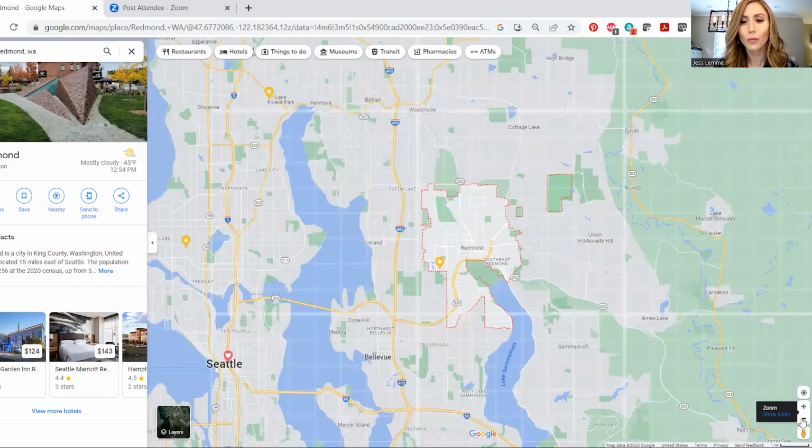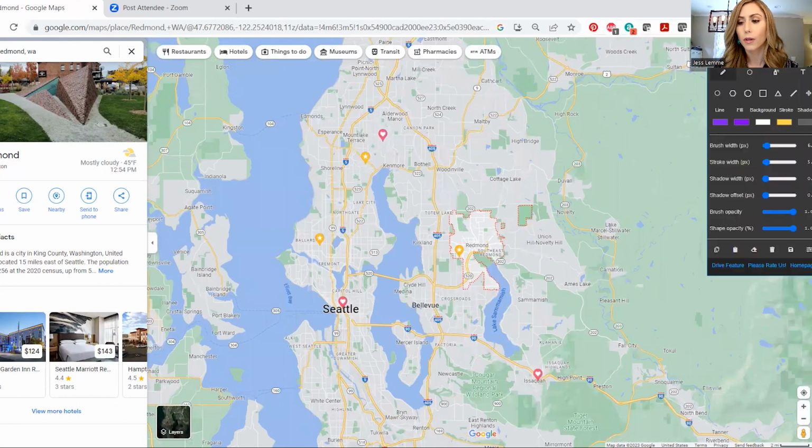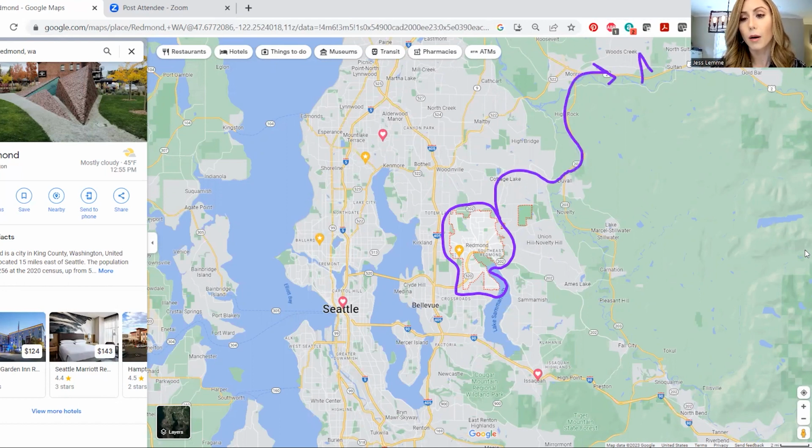Okay, so I wanted to just zoom back out one more time. I know I mentioned this, but just wanted to draw on the map in case you were curious, just so that you could get the perspective. Again, we've got Redmond located right here, and you have access out to Highway 203, which you can go north to hit Highway 2. Lake Stevens is up here, and Skykomish, there's lots of great trails, and then you can follow it down and hit I-90 and go to Snoqualmie Pass as well. So just wanted to make sure that I clarified that on the map.